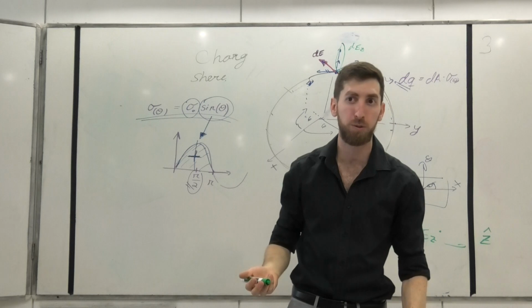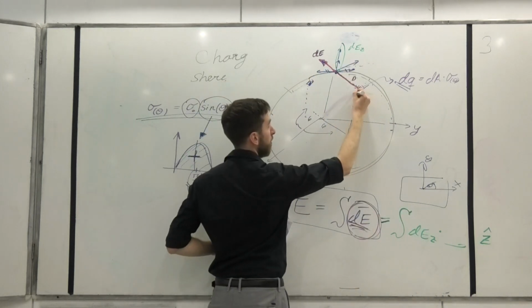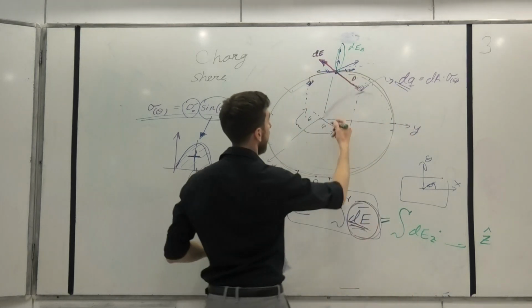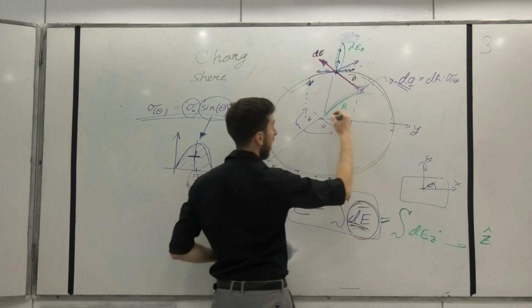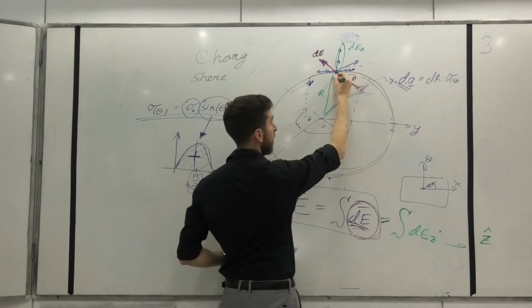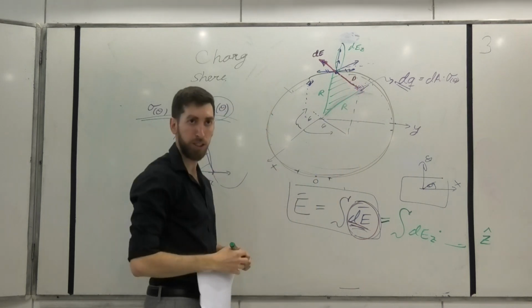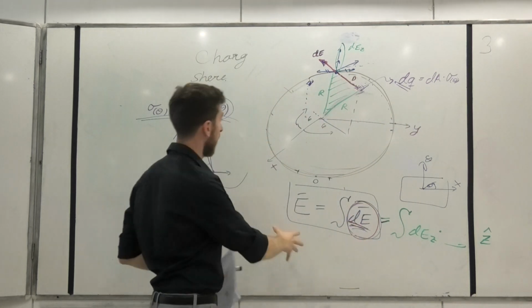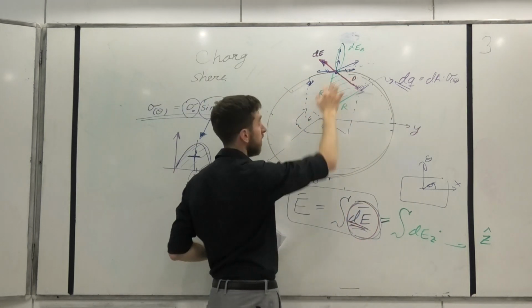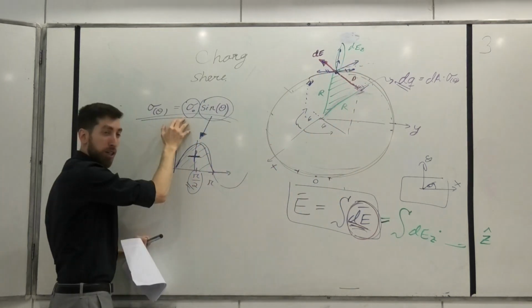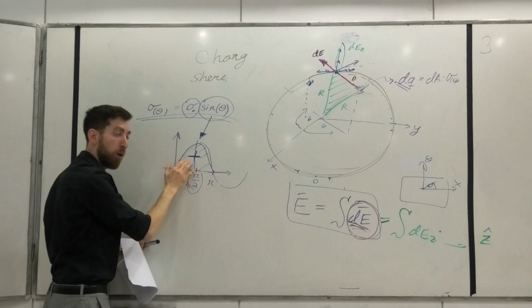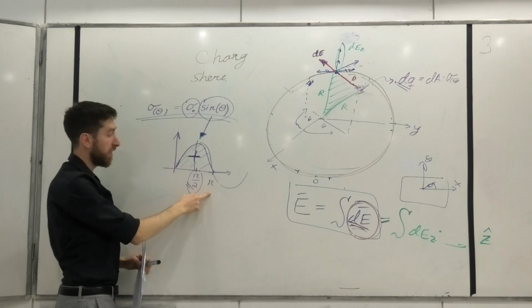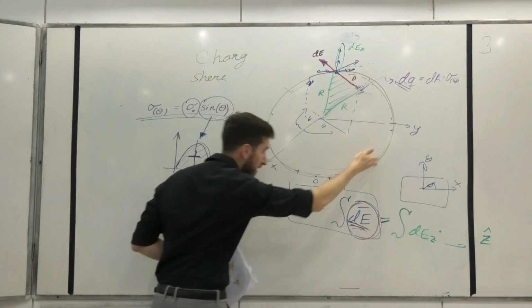I know the radius, right? So I can do this. This is d, this is R, and this is R. You all see this triangle, right? We try to find the electric field from that point. We have this sphere which is charged, and the charge behaves this way. It's all positive. It gets maximum at theta equal to pi over 2, and gets to 0 again at pi. It accumulates charge until here, and then it's dying out.